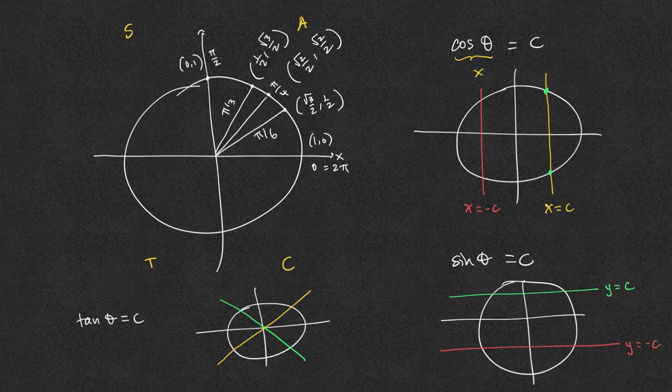But keep in mind that for cosine and sine, the period is 2 pi. For tangent, the period is only pi. So with sine and cosine, we might need to find the two initial solutions and add or subtract 2 pi from each. For tangent, we only need to know the initial solution and add pi to it to get to the next solution, regardless of which quadrant it is. If the solution is in the second quadrant, we add pi to get to another solution in the fourth quadrant.